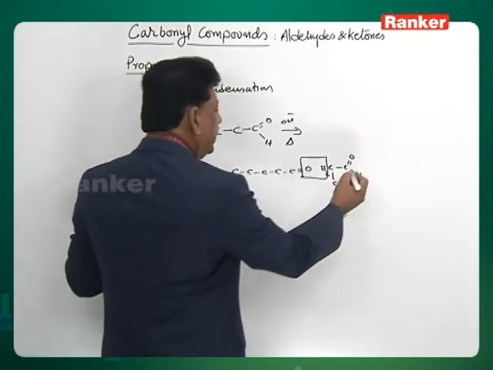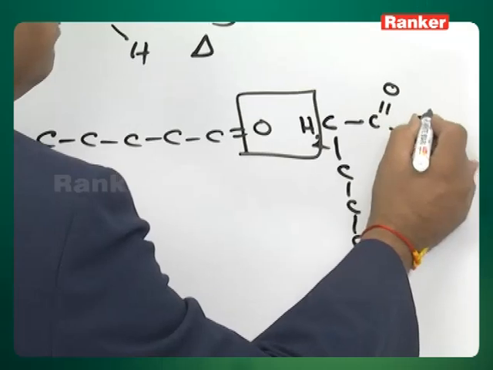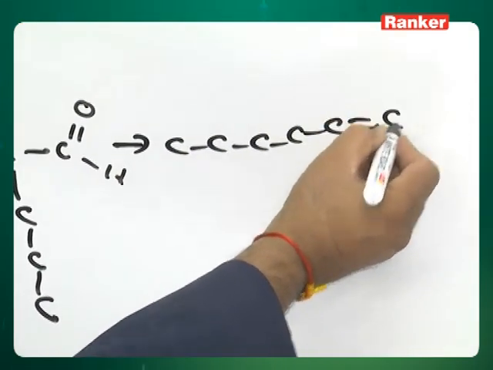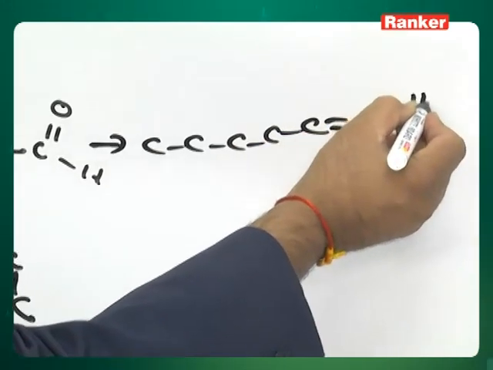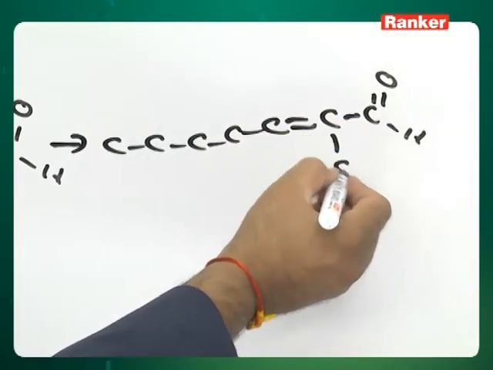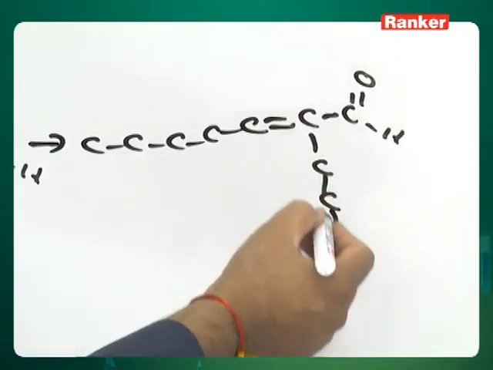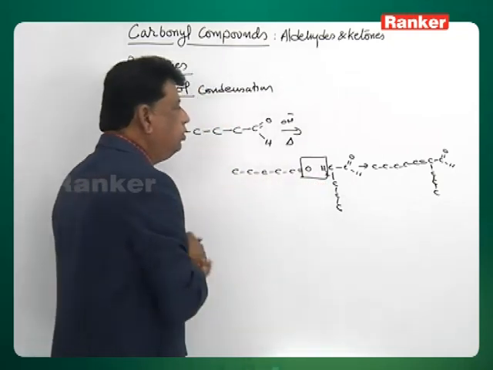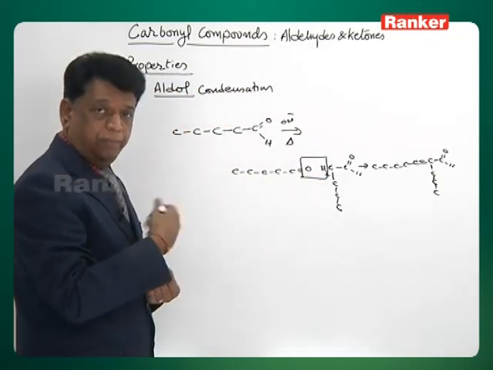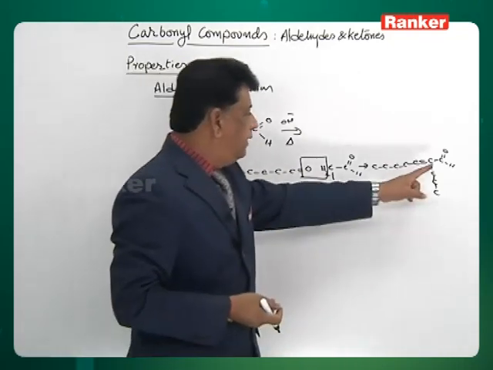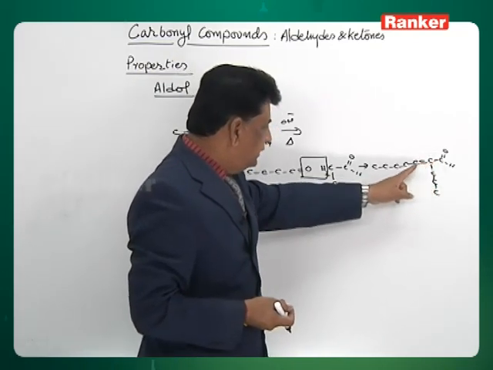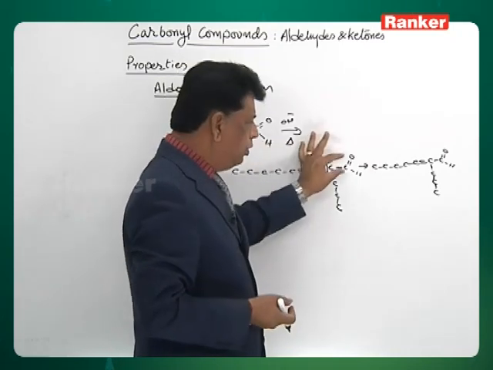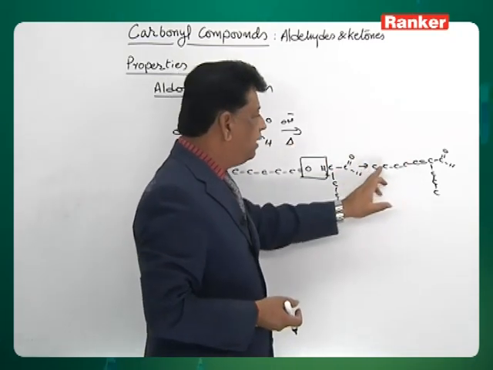So, therefore, you will get a 5 plus 2, a 7 carbon compound is formed, and the double bond is between the second and the third carbon of this carbonyl group. And here 3 carbons will be hanging. This is 1 carbonyl compound, this is 1 carbonyl compound. So, therefore, what will be the root word of this compound when you apply the longest chain means the longest chain of this 2 carbon plus this 5. So, total will be the 7. I have taken actually 5. You won't get a long chain of 10 carbons.